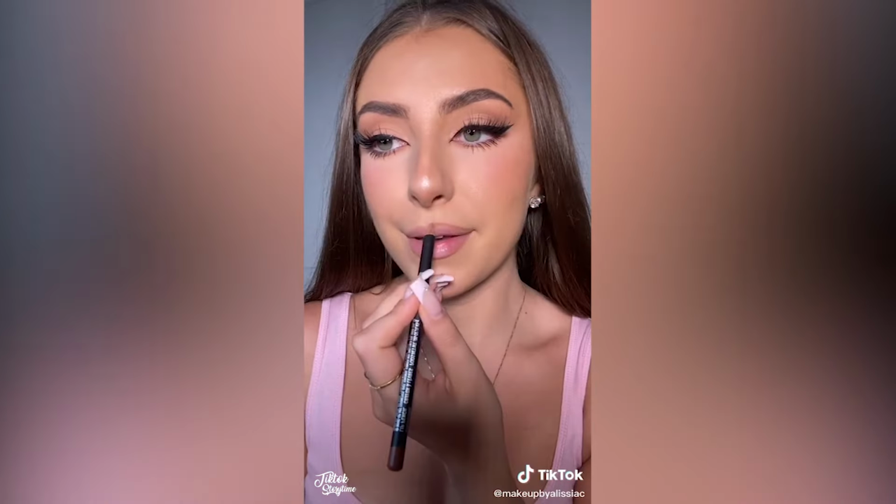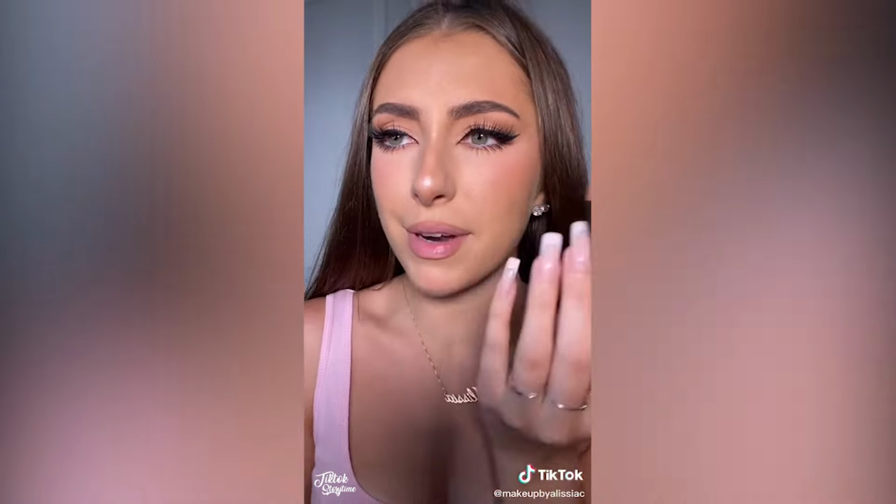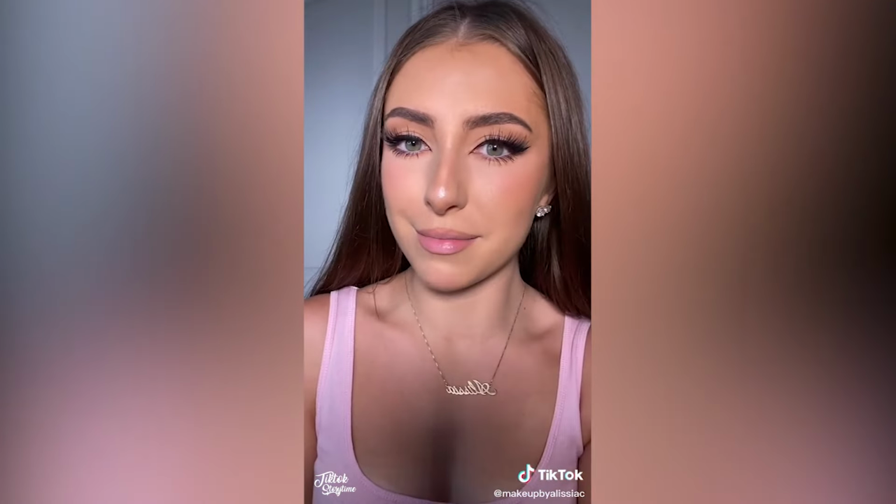So apparently, this was Kim Kardashian's favorite lip combo in the early 2000s. Okay, I'm not 100% sure about the lip liner, but I read online somewhere that she liked Strip Down by MAC. It's a really pretty brownie nude, and this is like a classic MAC lip liner, and I've never tried it before, shockingly.